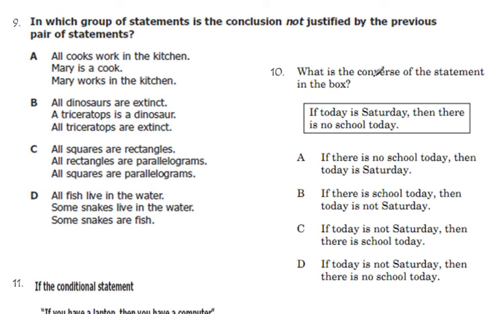Okay, number 10, this is just review to prepare you for your quiz. What is the converse of the statement in the box? Remember, converse, you take your conditional, that's P then Q. The converse is to flip it. Remember, you can do a back flip in your converse shoes. So we're going to take our conditional and we're going to flip our hypothesis and conclusion.